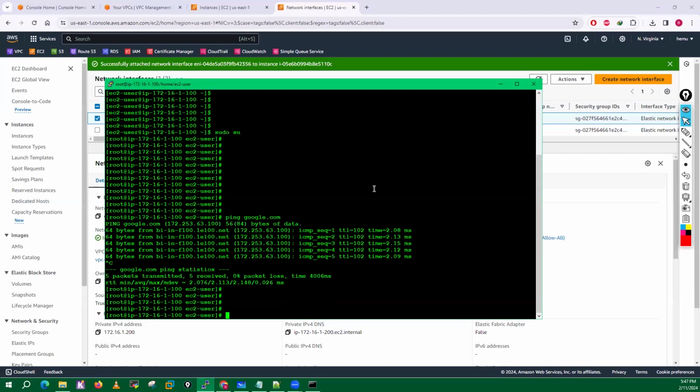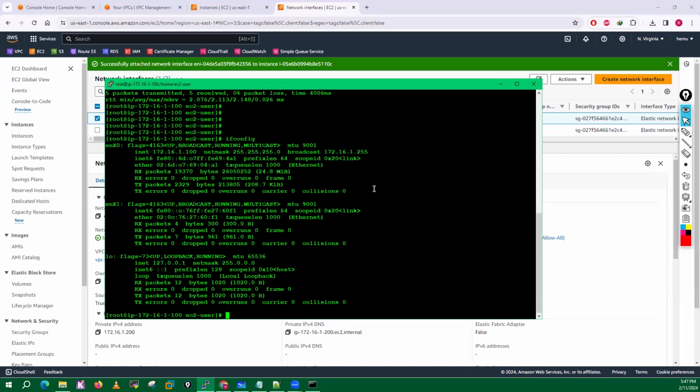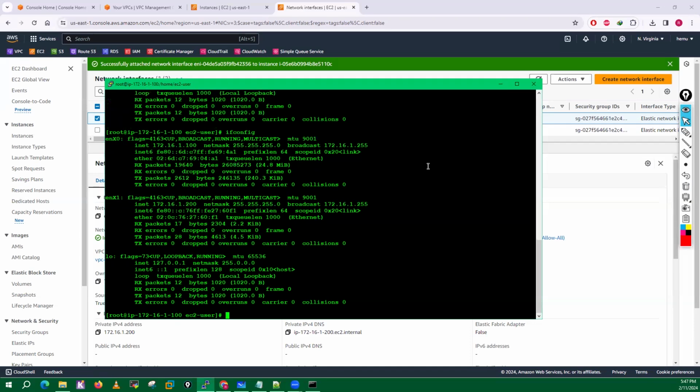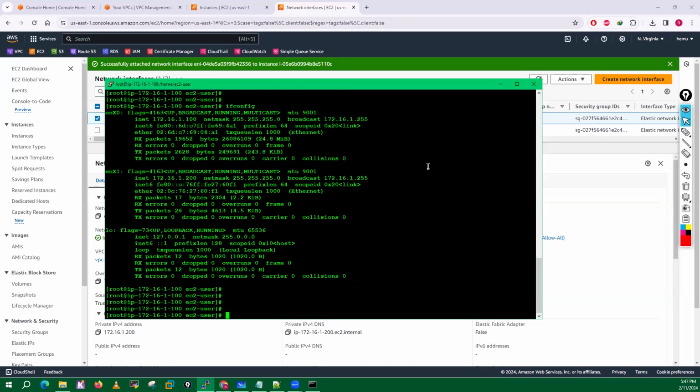Now if I go into this VM and run this command, ifconfig, see, if you have noticed, this time I have an Ethernet interface 1 here, having IP 172.16.1.100, and I have one more interface here, right? Right now the IP address is not visible here. It will come in some time, and this is the loopback one, right? So this is how we can attach the ENI, right? If you type multiple times, now you can see this ENI is also activated in your machine.